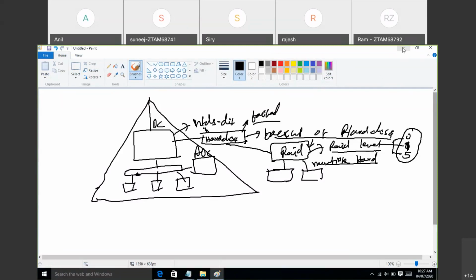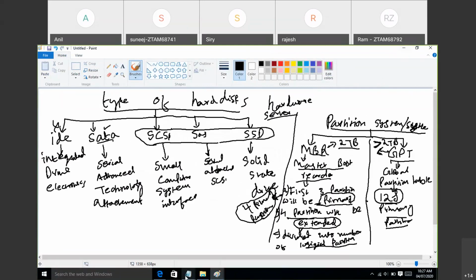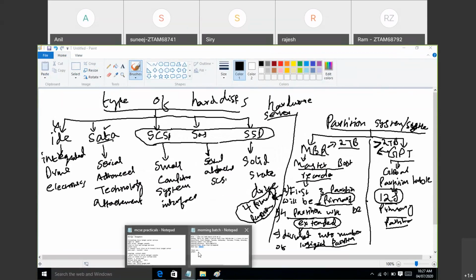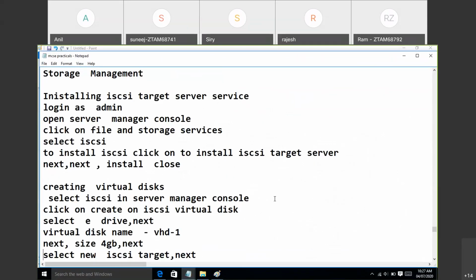To do this practical, we need to install one service because we are connecting the hard disk remotely, not using SAN or NAS. We are doing it with what? iSCSI. So first we need to install one service called iSCSI. Today's practice: how to install iSCSI, you know.